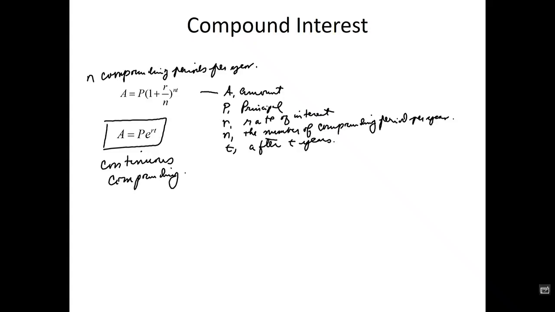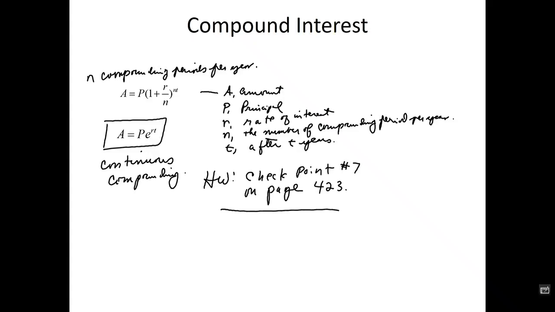Now, as an example, I would like for you to complete for homework checkpoint number 7 on page 423 in the textbook. And if you have any questions, you want to post those questions, of course, to the discussion board. So you should let me know that you understood checkpoint number 7. If you have any questions, please post them to the discussion board.